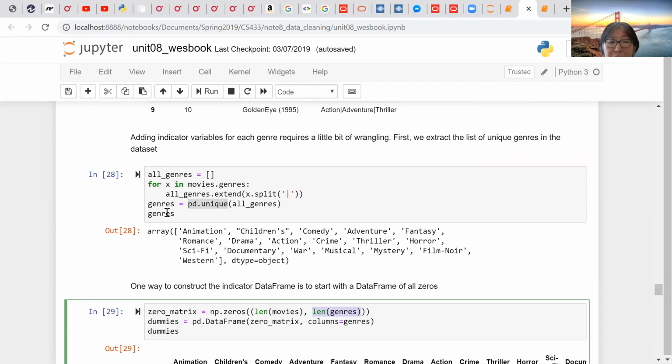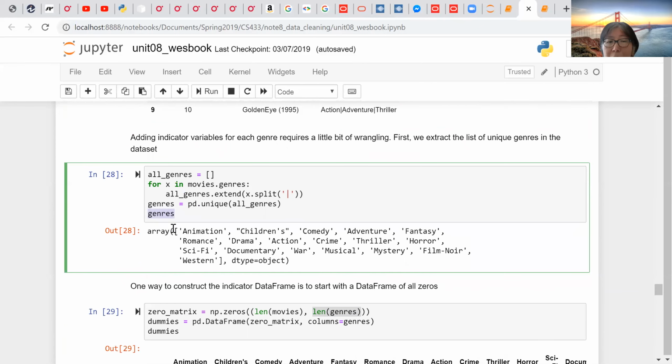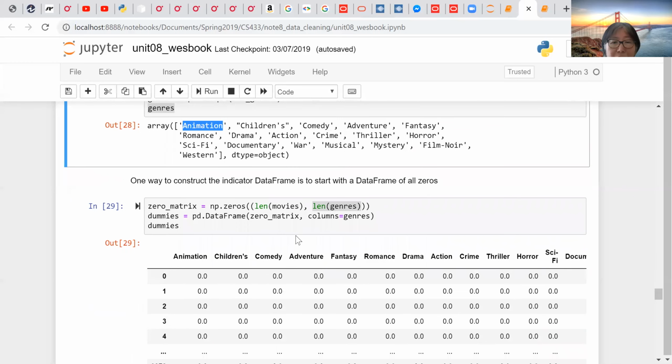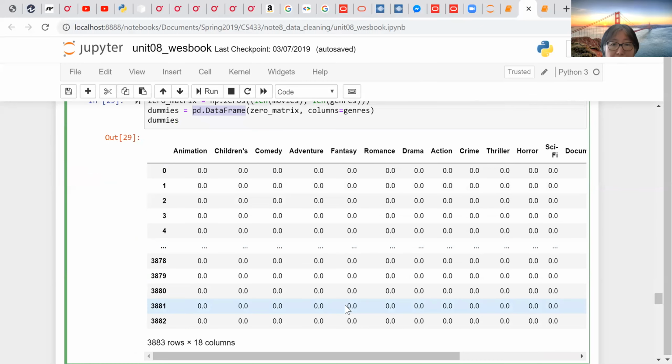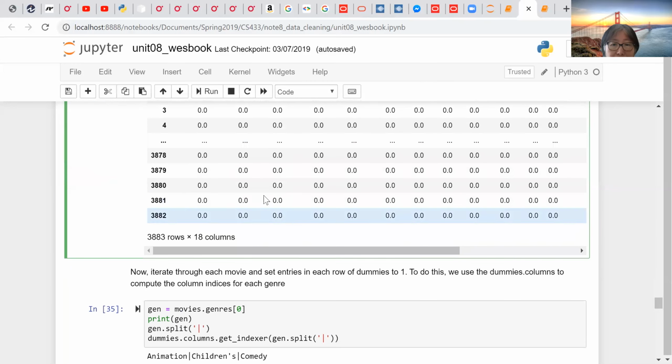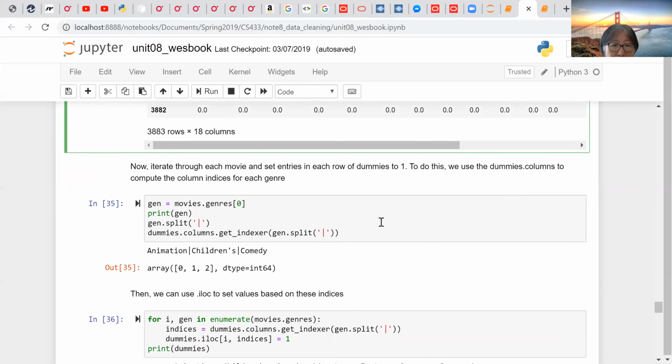And the genres, we already made specific to each individual genre. Then we create our data frame with these zero values. So that's our data frame, straightforward.